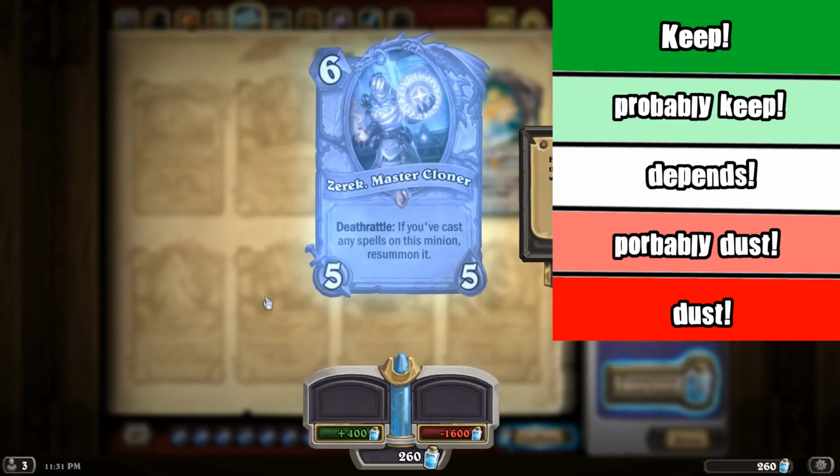Xeric Master Cloners, kind of the same idea as Lady in White. It's tough to make work. Not gonna have the audacity to claim to know whether it will work or not. Make up your own mind.